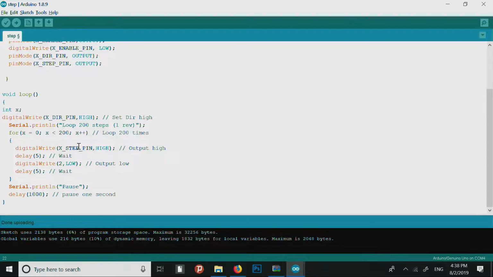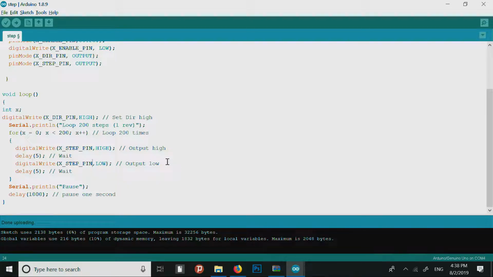So, if I make the step pin high, initially if it was low, then I delay for 5 millisecond, then I make it low and delay for 5 millisecond again. So, I have actually generated a pulse.